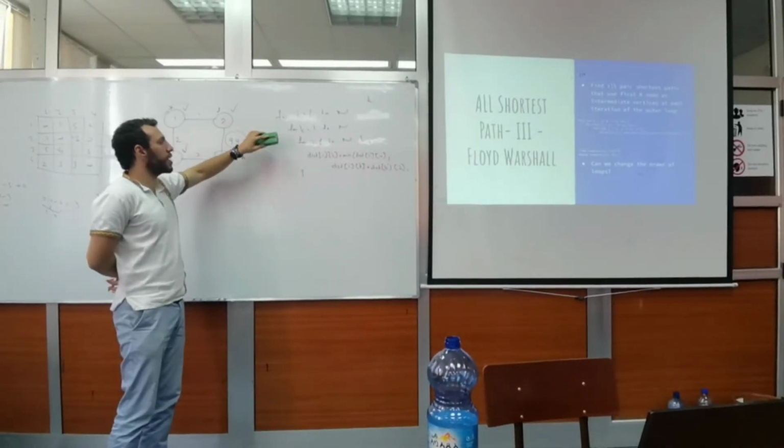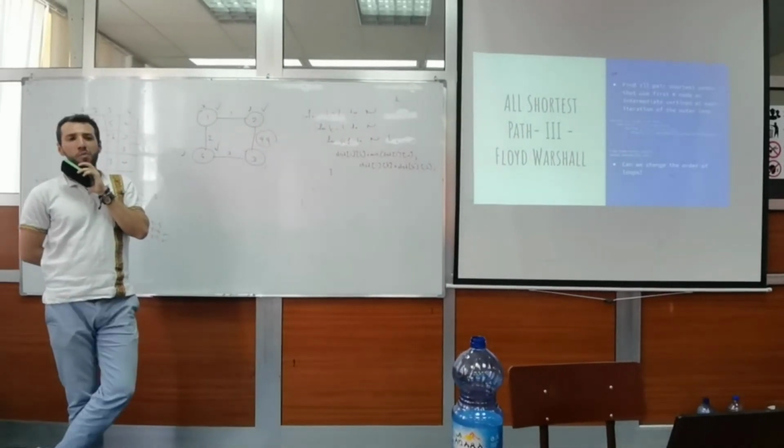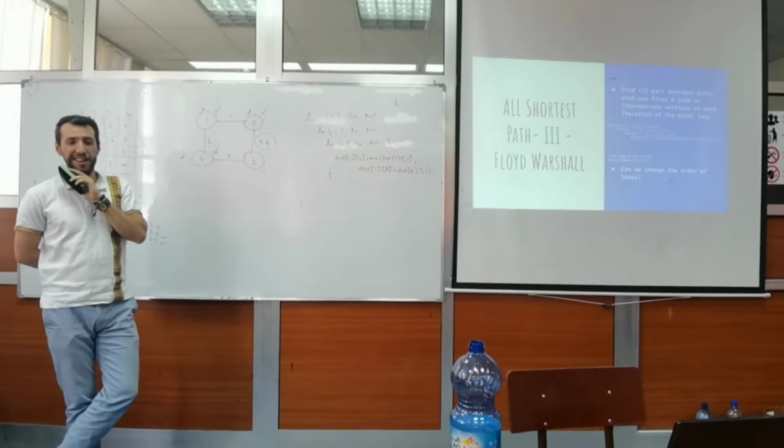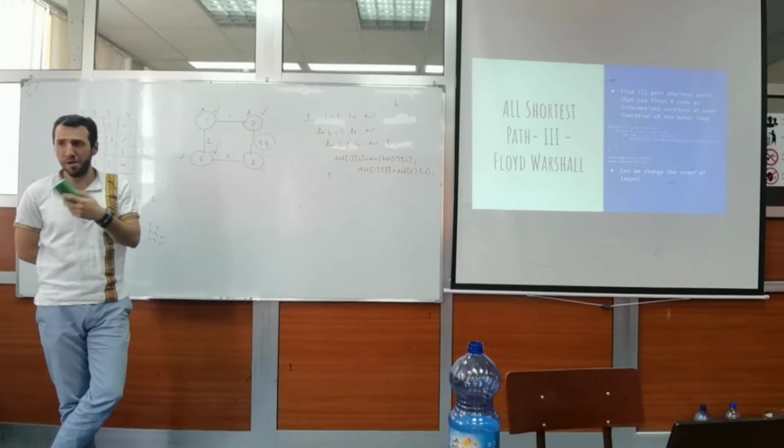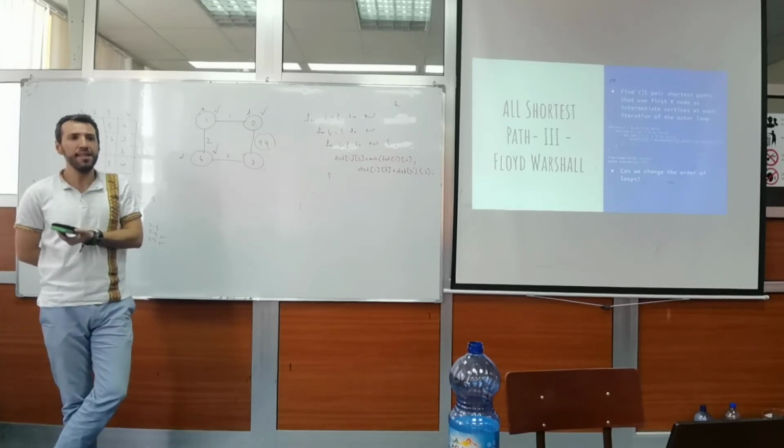I mean, we're just still doing the... What is your intermediate node here? I would be the intermediate one. Your intermediate node is K, right? Yeah. And by this, K is your intermediate node, right? So K is your intermediate node. Are you considering K as an intermediate node for all the combinations in the right order? Is there a right order? First, that's the question. There is no right order. If you are considering it for all the pairs, it's going to work anyway, right?